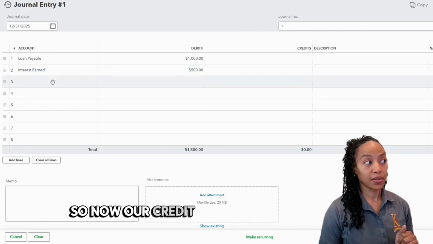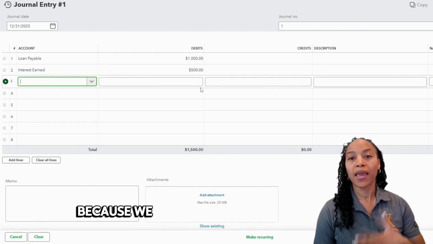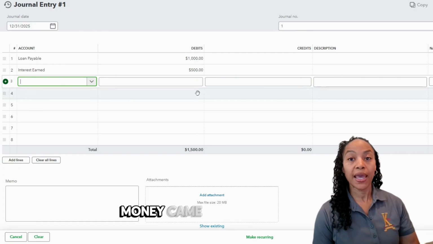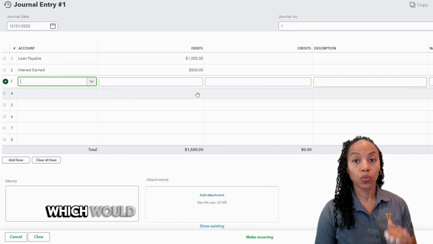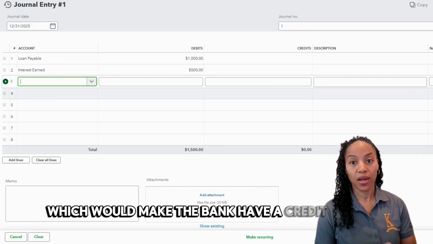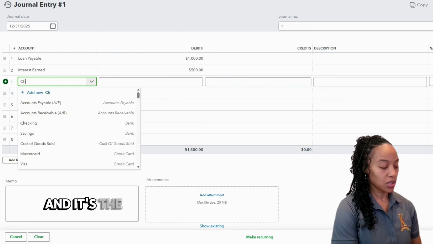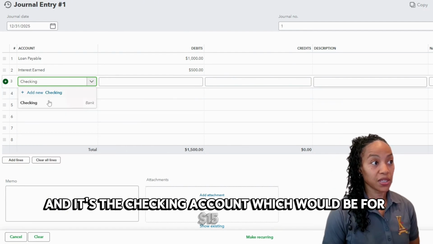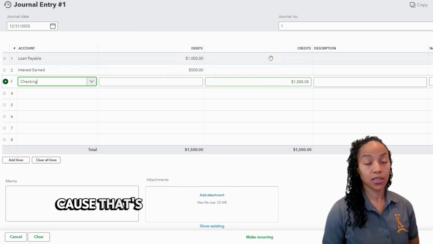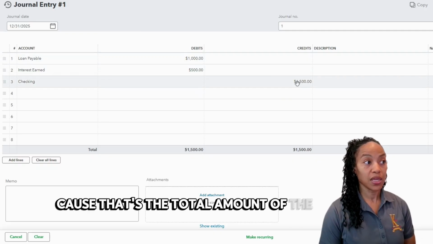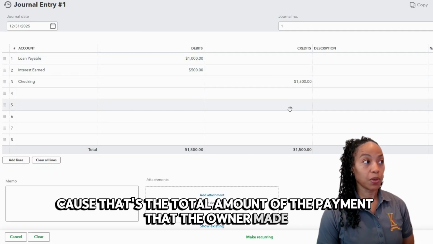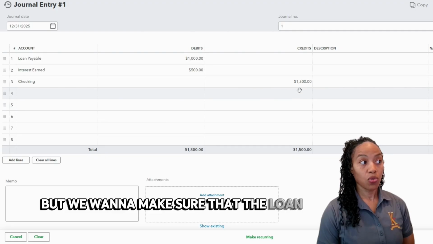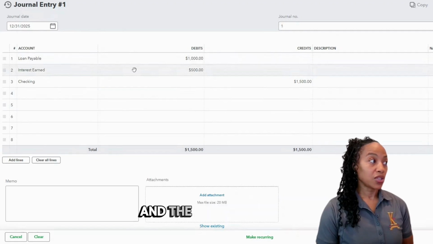So now our credit would be from our bank because we made a payment on that loan. Money came out of the bank, which would make the bank have a credit balance. And it's the checking account, which would be for $1,500 because that's the total amount of the payment that the owner made. But we want to make sure that the loan reflects the principal and the interest.